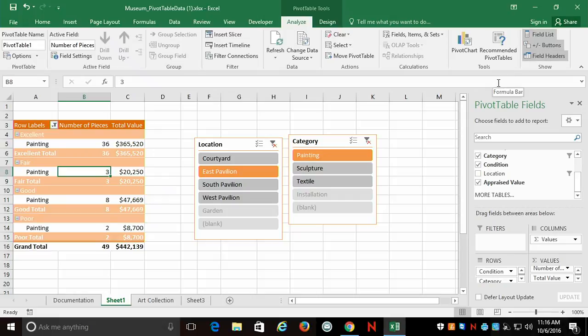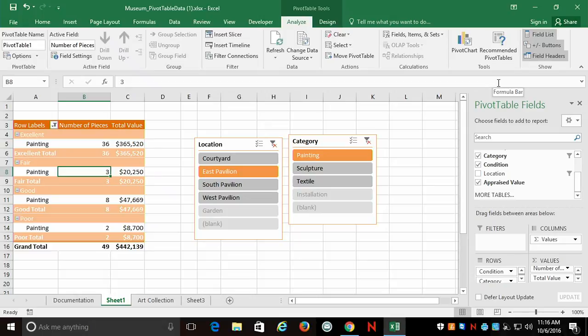So if you think about it, now we can provide something that can answer a lot of questions. If they want to know what's in the East Pavilion, that's a painting, that's in excellent condition, how many items are there? There's 36 items. So we can really pivot. Now what's great about this is I've done this at a superficial, top level, but looks like there's 36 paintings that are in excellent condition, right? You guys see that? The total 36,520. You guys see this? Yes? So let's say I want to drill down, and that's what we're doing here.